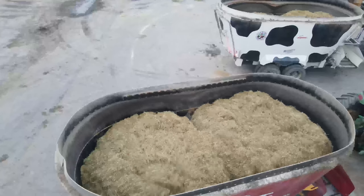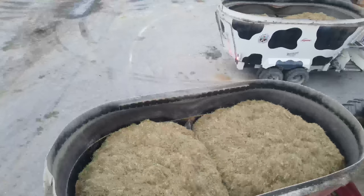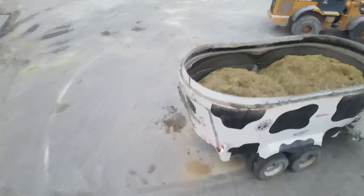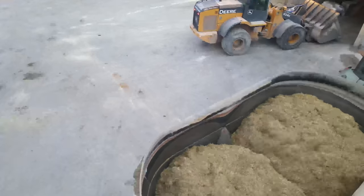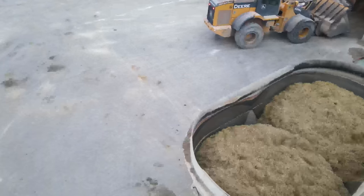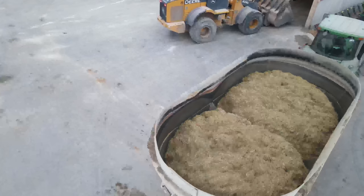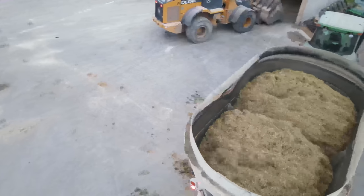Okay, so we have all the ingredients loaded into both mixer wagons. As you can see, the red mixer is all mixed up pretty good, and everything on the white one is mixed up as well. You can see there's a slightly smaller load on the white mixer wagon, but that small protrusion up through the feed there, that's the top knife on the mixer screw itself.